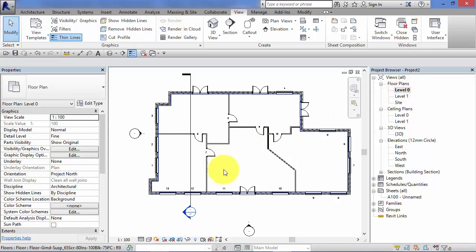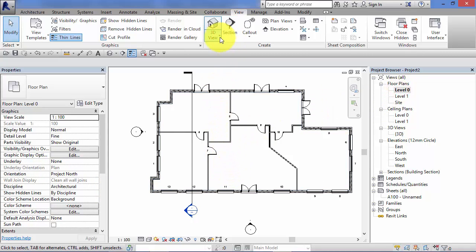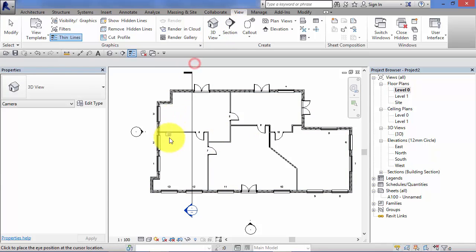Just go back to a floor plan. I'm just going to place a camera in one of these rooms. Again, I'll cover camera views later on in the course.